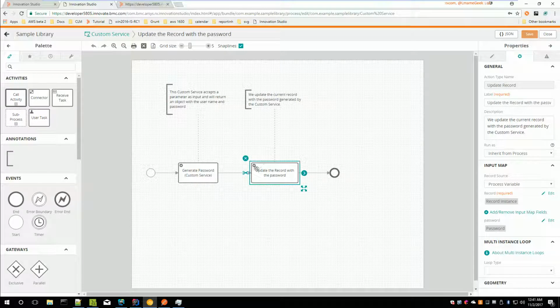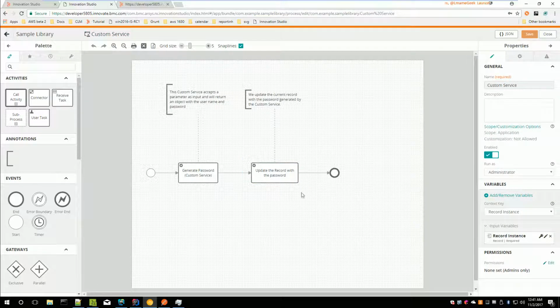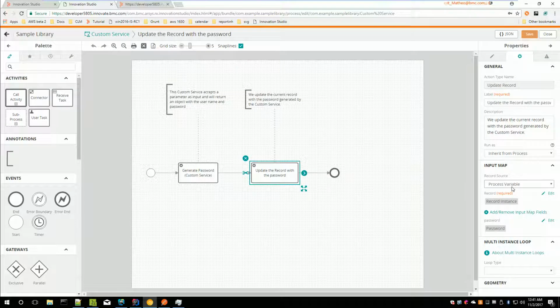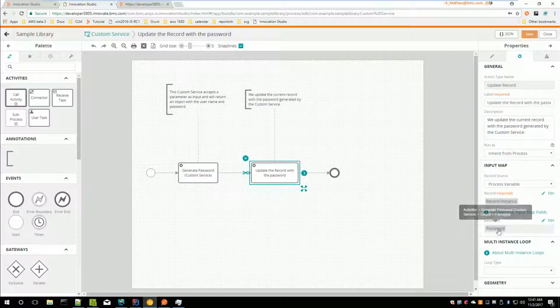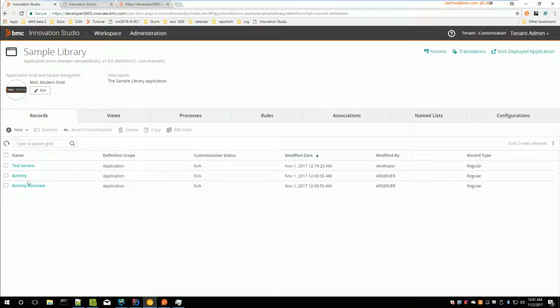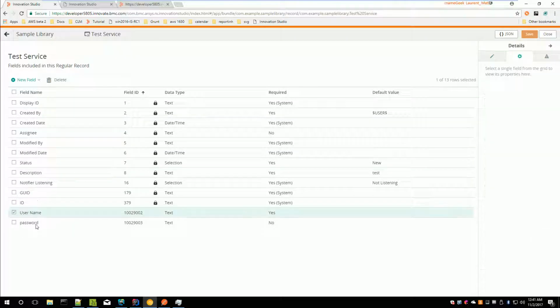Then I'm saying, well, I want to store inside the record the new password generated by my custom service. So here I'm saying that I want to update the record. I'm passing the record instance, so I'm choosing the process variable, the record instance. And in the input map field, I want to map the password field from test service, because I have username and password.